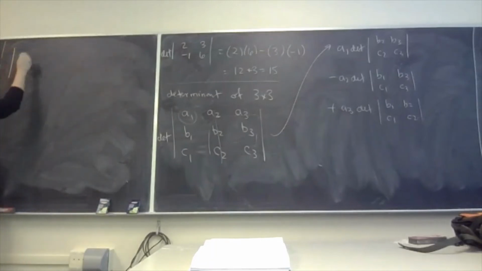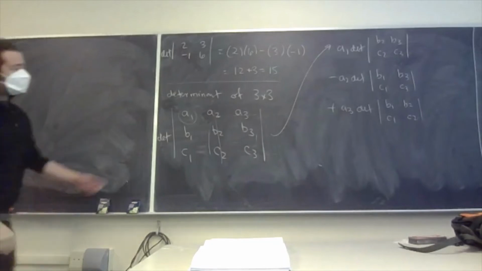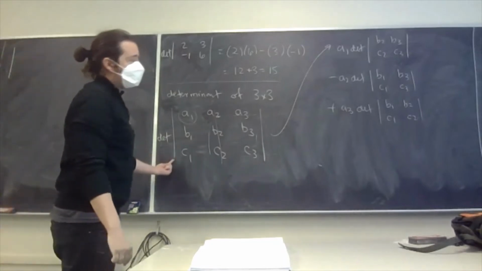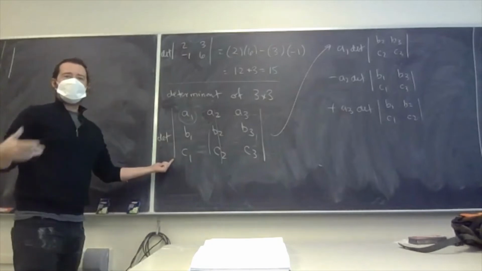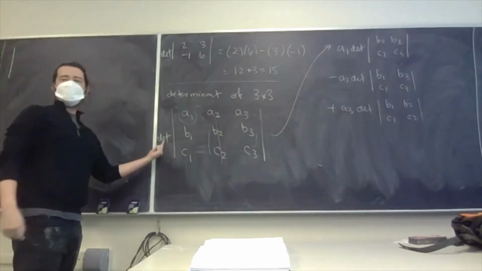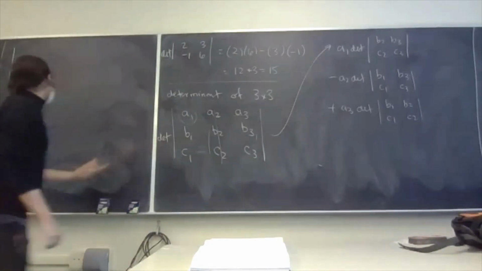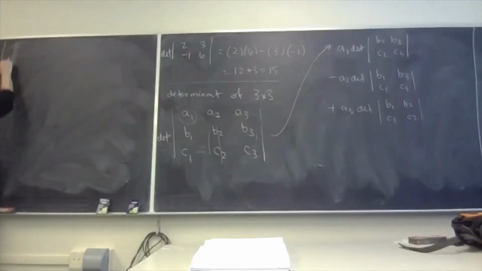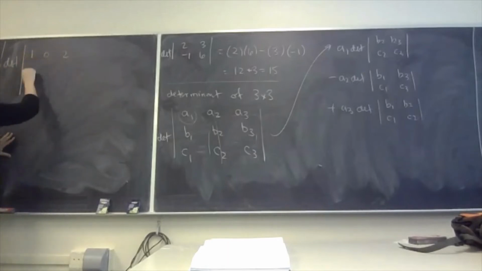So when I'm drawing these straight bars around a matrix, they mean take the determinant. That's why I keep confusing myself by writing the bars and then having to add the determinant back in. So I'll try to make sure I put it here, so I'm being utterly clear that what I'm asking for is a determinant. The determinant of 1, 0, 2, 1, 1, 3, 1, 2, 2.